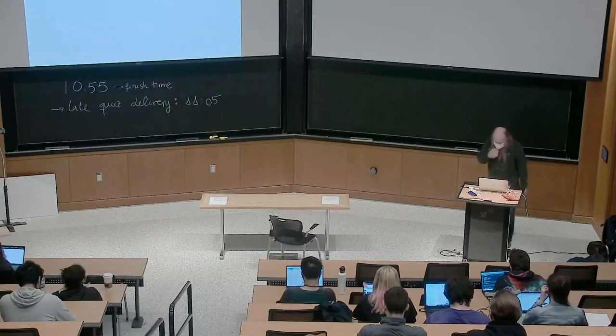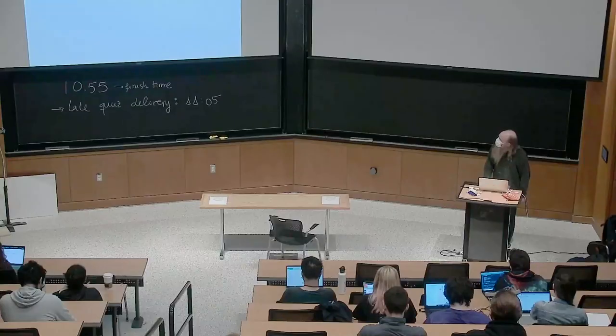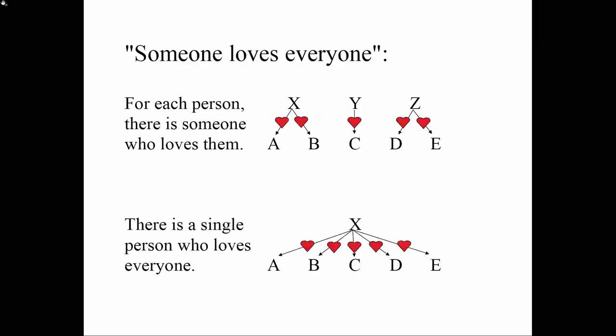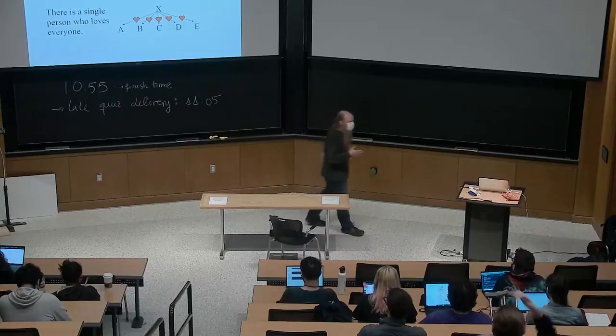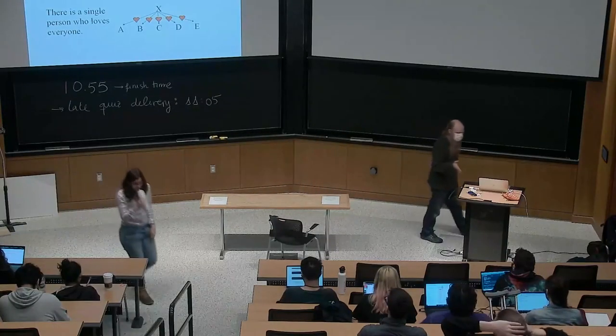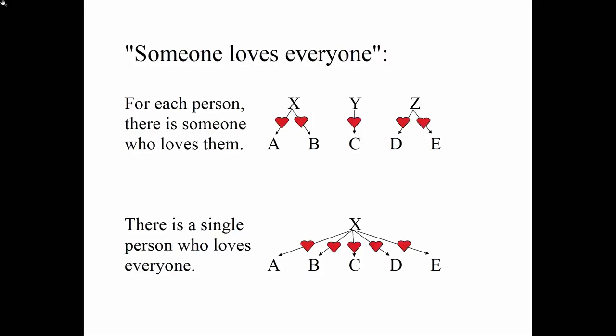Okay. Two kinds of meanings for this that people have posited. One meaning in which the following situation holds: everyone is loved. That is, for each person, there is someone that loves them. That's what's diagrammed in that first diagram up there, where the love relation holds between X and A and B. X loves both A and B, and between Y and C, and between Z and both D and E. So that's a possible reading for the sentence.